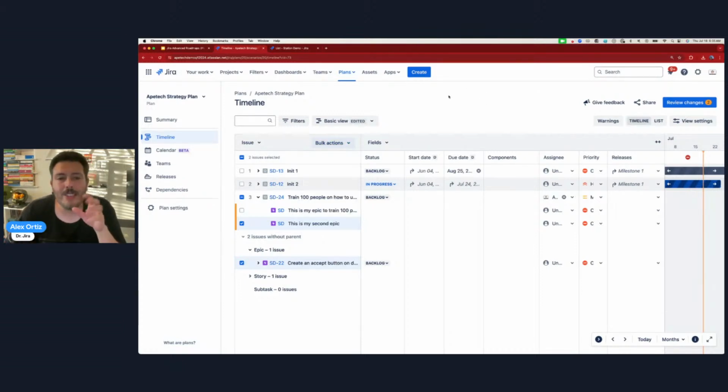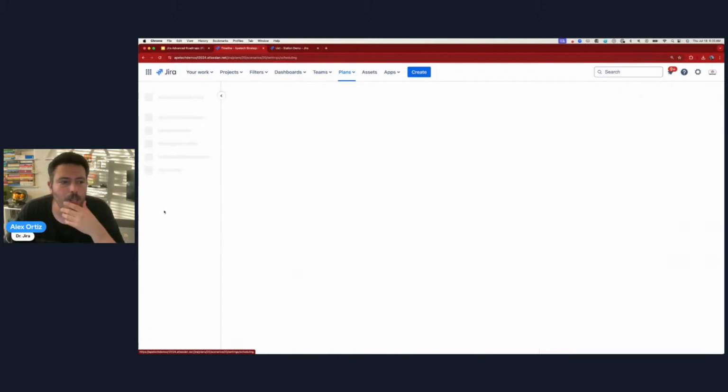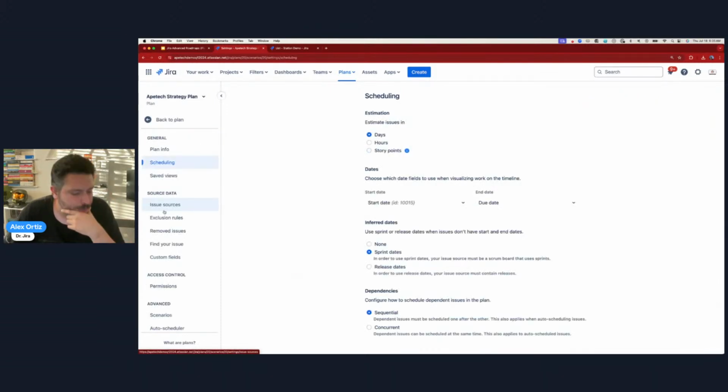Now, with that said, I'm gonna skip to the end. And remember, I was telling you we're gonna talk about a couple plan settings. I want you to be aware of a couple of things. These are very, very critical, so I'm just gonna skip over to them. In plan settings, there's just a handful of settings that are absolutely critical for you to know. So if you're taking notes or if you're multitasking, for the next 5 minutes, you're gonna want to give me your attention here. This is super, super critical.